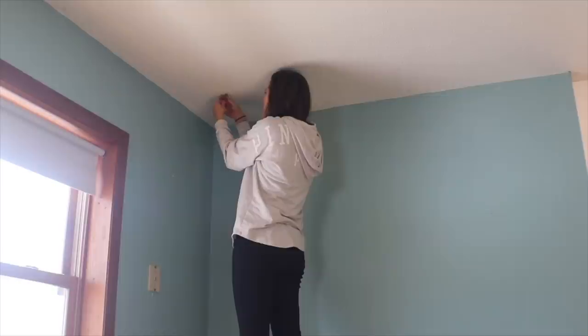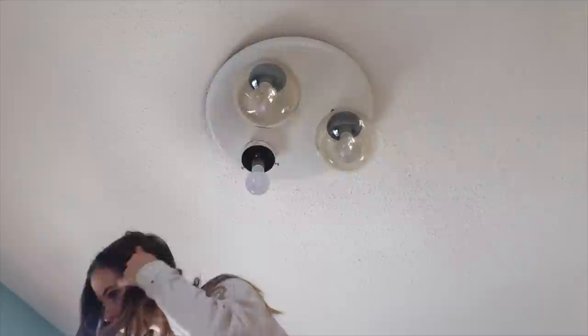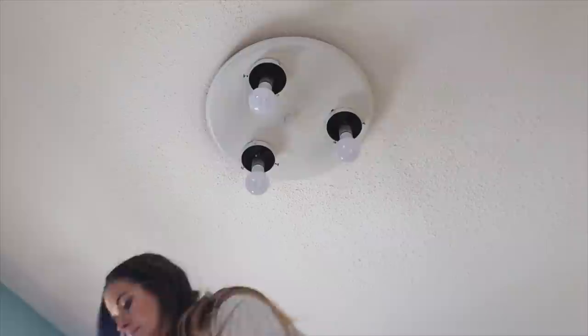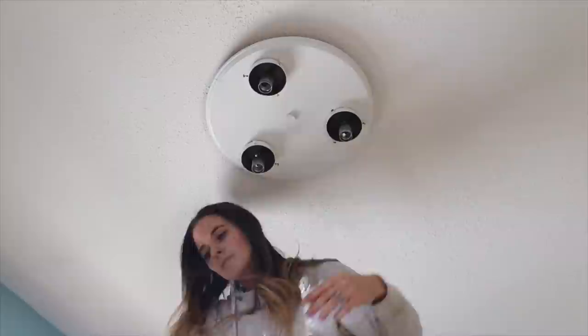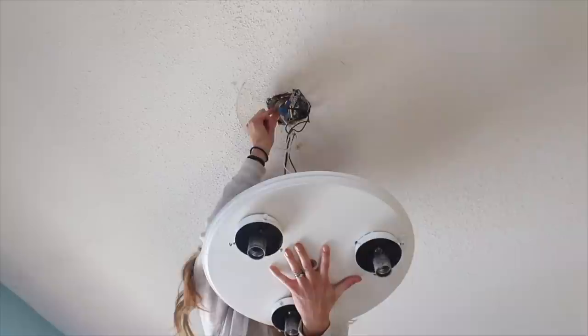The first thing to do is to take a sample of your ceiling and mail it in to a lab to get tested for asbestos. A lot of times popcorn ceilings have asbestos and it's unsafe to remove them. Mine fortunately came back negative for asbestos, but it also came back showing that 10% of the material I sent in was paint, which told me that my popcorn ceilings had been painted. This poses a problem — you'll see as the video goes on how much more difficult it is to remove popcorn ceilings with paint, and I'll show you some of the options you have if this is your case.